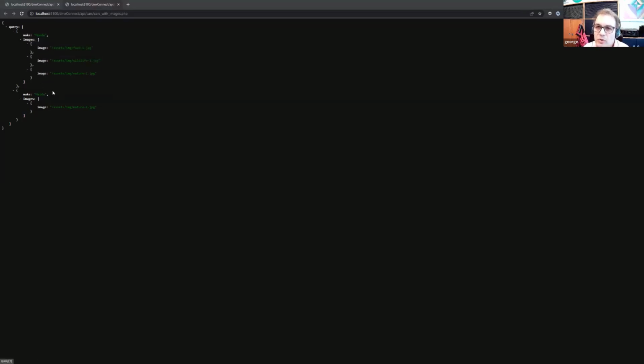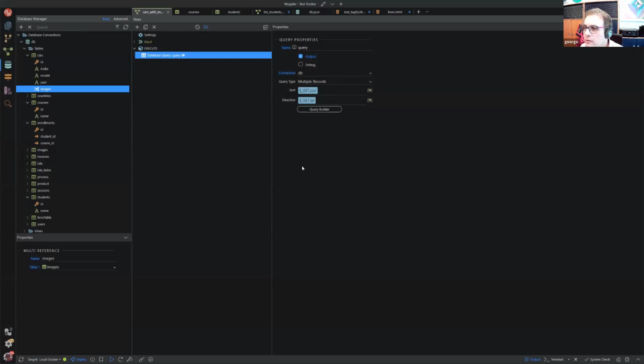So the purpose of having subtables and nested queries is actually very simple: to make a nested query. Before that, you just had to loop through all the queries and do a nested subquery. But now when you have a subtable or a multi-reference, you can just query directly and it will appear as nested data below. So it's much easier in organizing your stuff. Let me go back to Wappler.